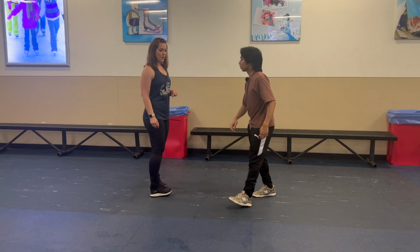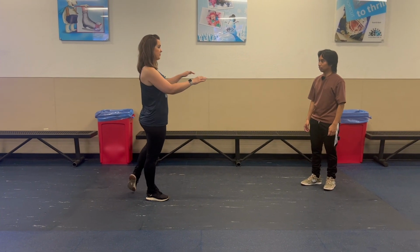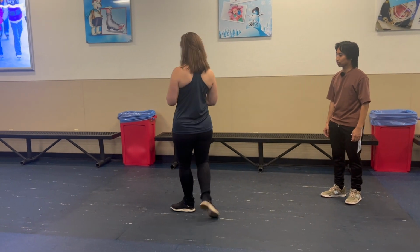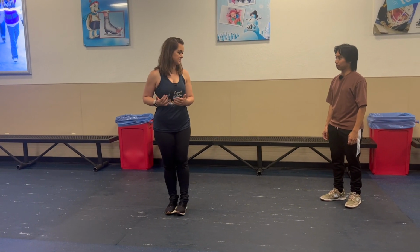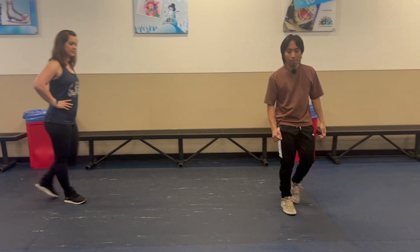Okay, so you're walking in backwards because if you're setting up for an axel, you're on that back outside edge. So you're mimicking that with your walk. And then it looked like you turned into the jump the way we would with an axel. Okay, see if you can break that jump down for me a bit.